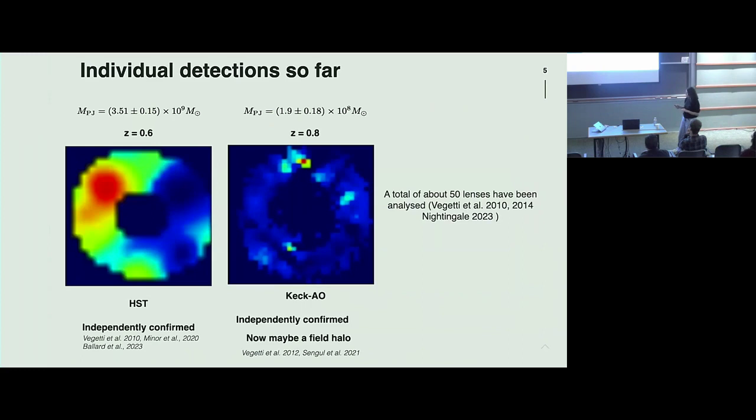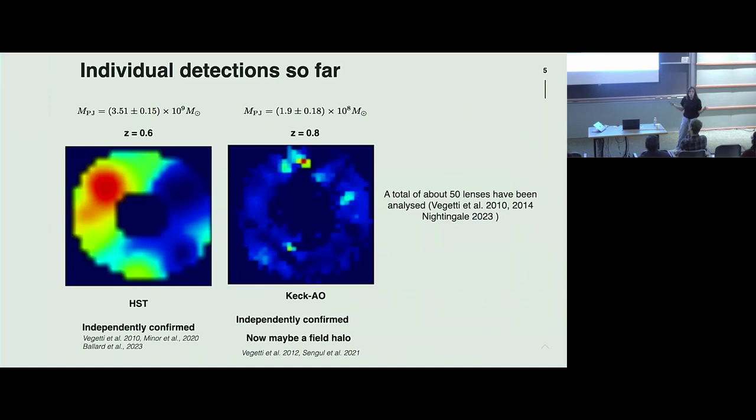So these 2 detections, one was made with the HST at redshift 0.6, a mass of around 10 to the 9 solar masses. The other one at redshift 0.8. And the way I detect them is like a localized density correction to your overall smooth distribution of the galaxy. Both detections have been confirmed by an independent group using a completely independent lens modeling code. So this is encouraging. I'm quite confident about these 2 detections. Unfortunately, from a dark matter perspective, they're not that interesting, right? We could not have detected these objects without lensing, but they're rather massive, so they don't probe the mass function in a regime that is particularly interesting for ruling out dark matter models.